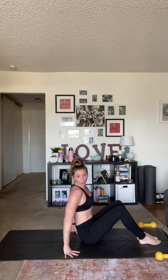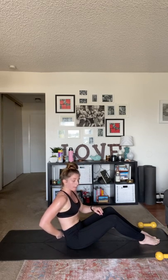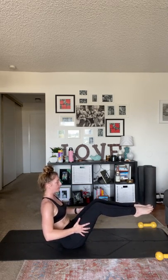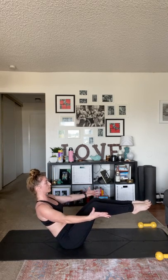We're going to go into boat pose. Round up your sit bones. Think about a string coming from your tailbone all the way to the crown of your head. Pulling up. Squeeze your navel up and in. Your toes can meet your mat or parallel towards your mat. Squeeze your inner thighs in. Roll your shoulders back. Maybe reach your palms forward.